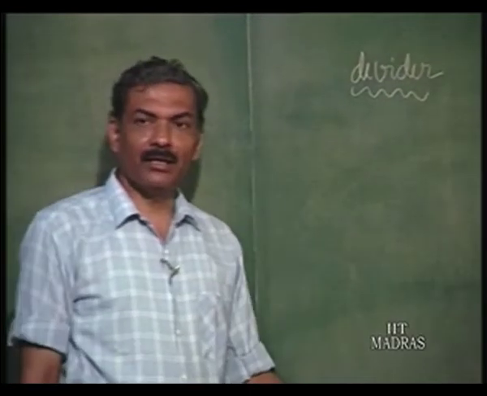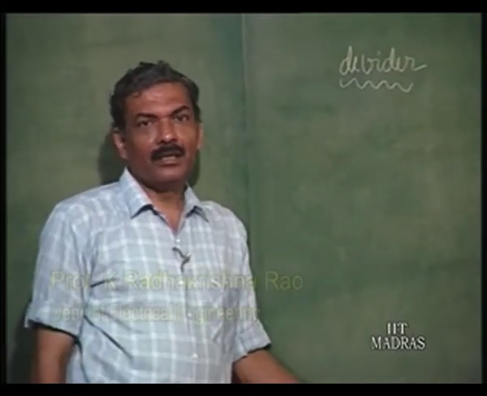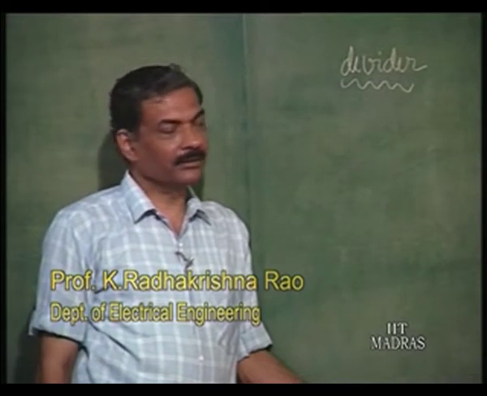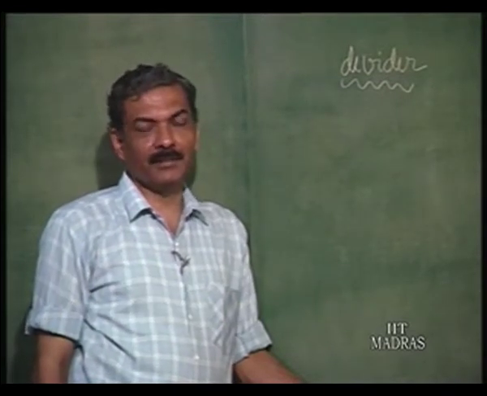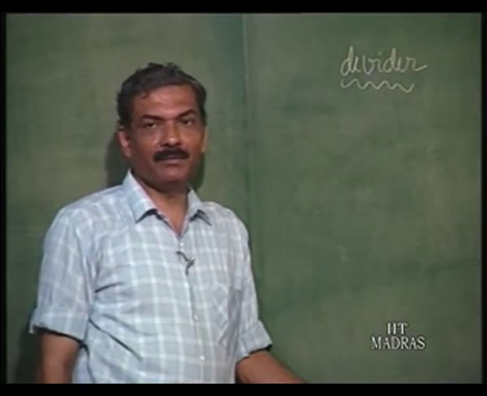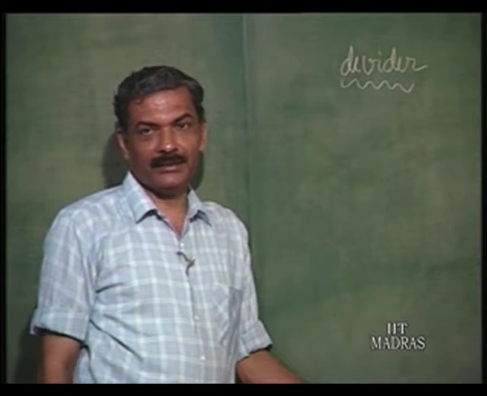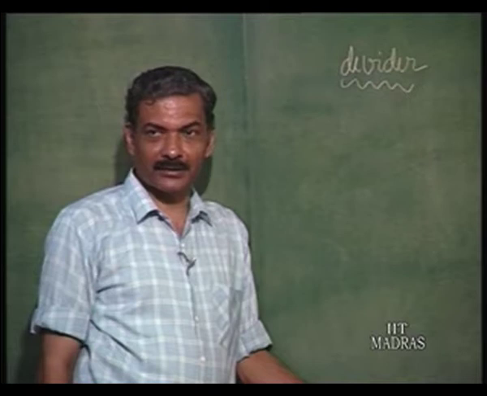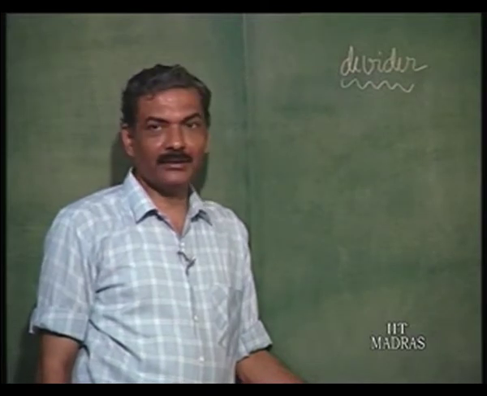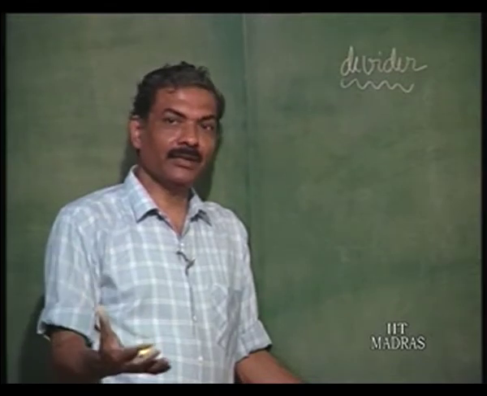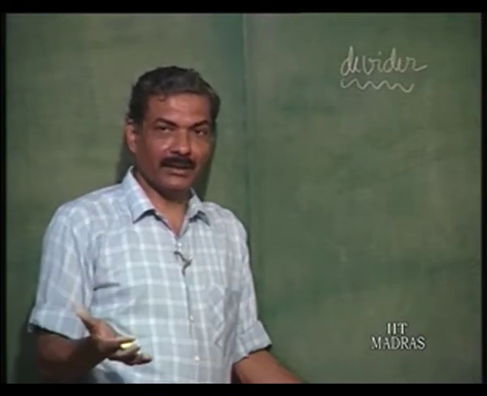We have seen that the log anti-log multiplier can be used straight away as a multiplier or divider, whereas in this transconductance multiplier the output is Vx Vy by 10, which is generated using a DC current and a resistance. So, we cannot possibly use it as a divider straight away. How to convert a multiplier into a divider?